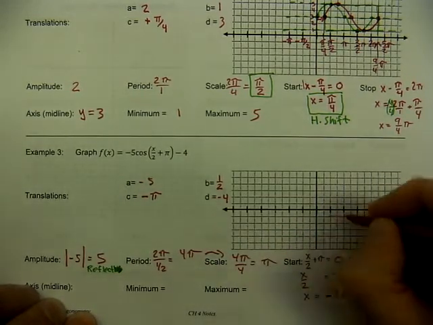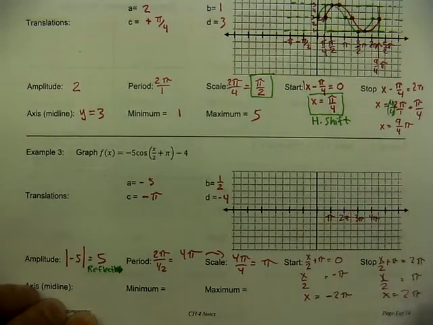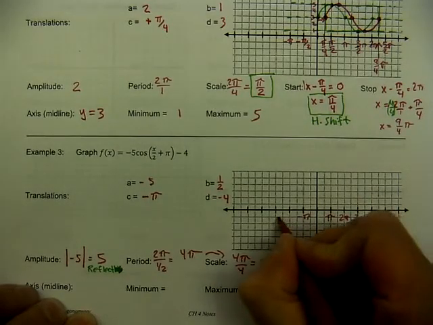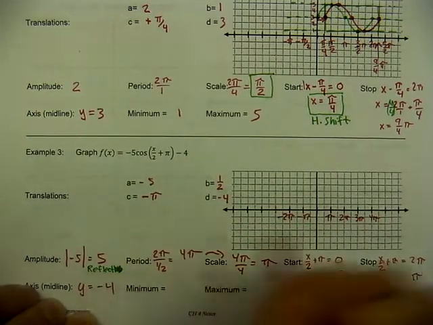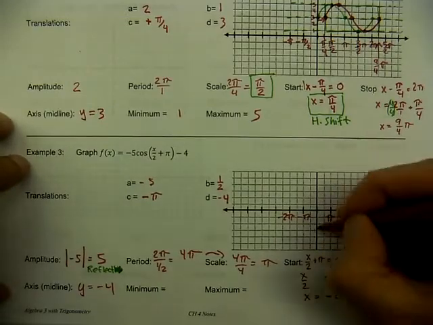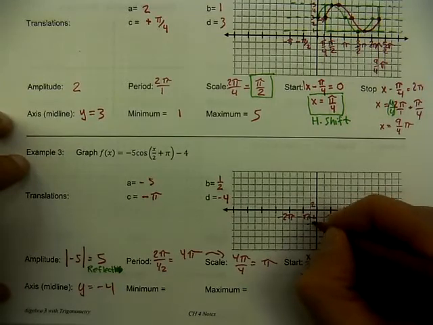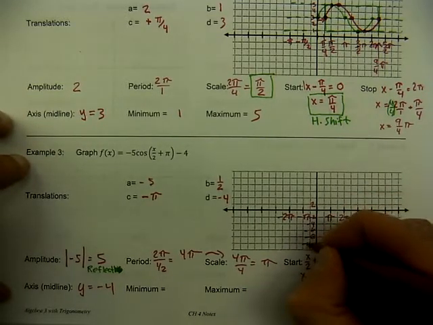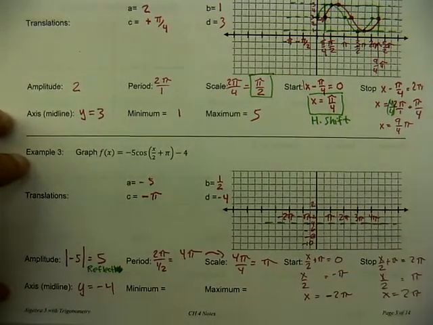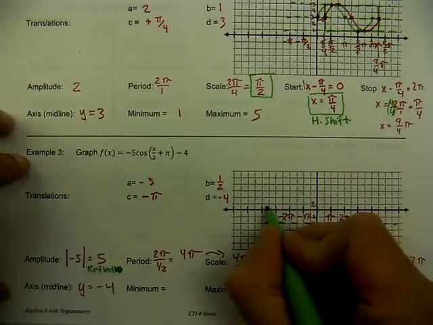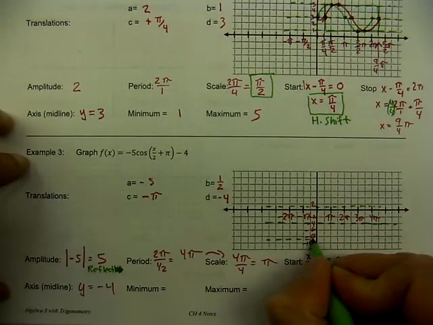So with the jump, the scale being pi, let's count off our tick marks here. But we want to start at -2 pi, so we need some of these as well. All right, the midline is at -4. Now, because we're going down 4, and then we have an amplitude of 5 beyond that, let's count by 2s on each of these grid lines so that we can fit everything in. So what that means for us here with the midline at -4 and the amplitude of 5 on top of that, we're going to have a maximum at +1. So we're right between the grid lines, and a minimum at -9.